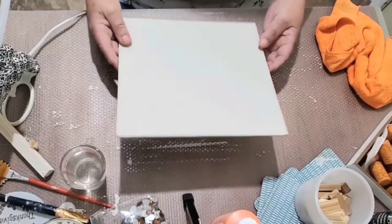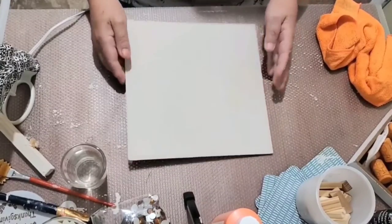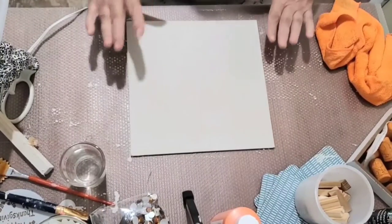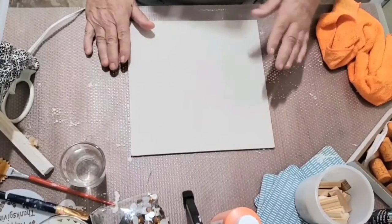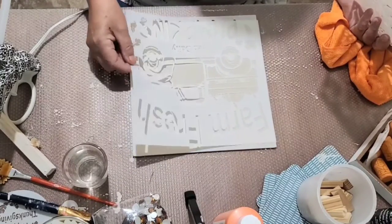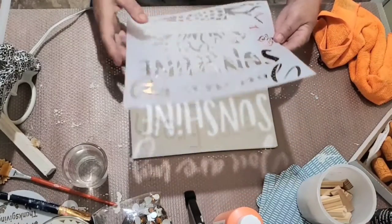So I have my board painted all the way around with this beautiful linen color, and I love it for a base coat because it's not white. It's especially nice for the fall. So I have both of these stencils — one says Farm Fresh Pumpkins and has a truck and some pumpkins on it, and the other one says 'You Are My Sunshine' with a butterfly and a sunflower.